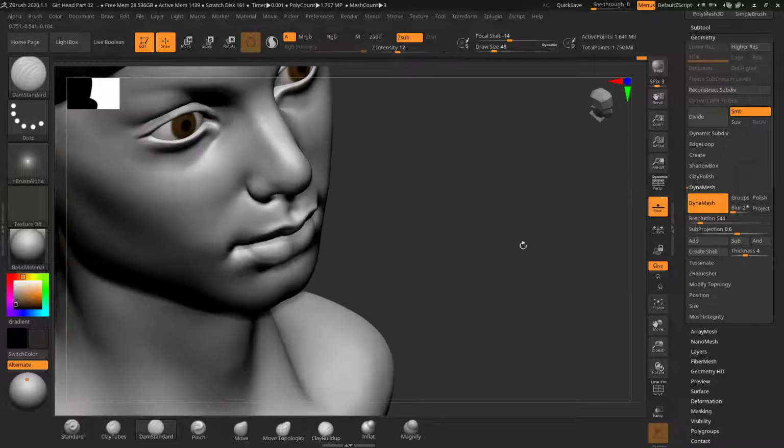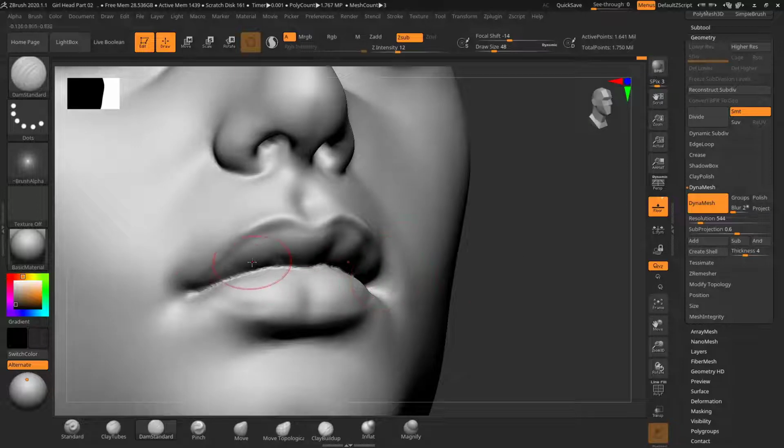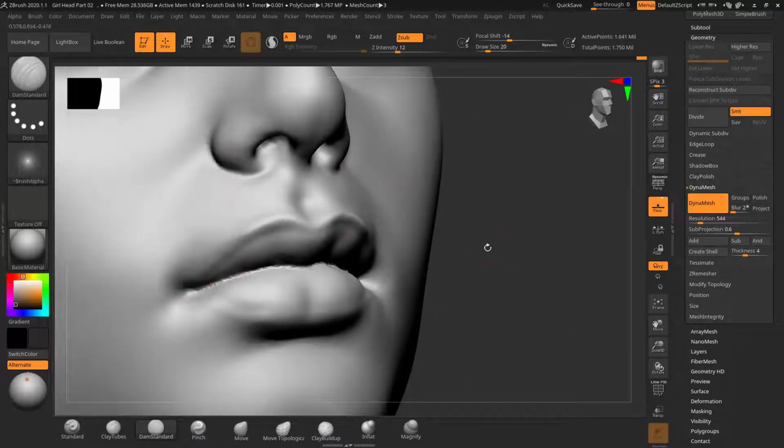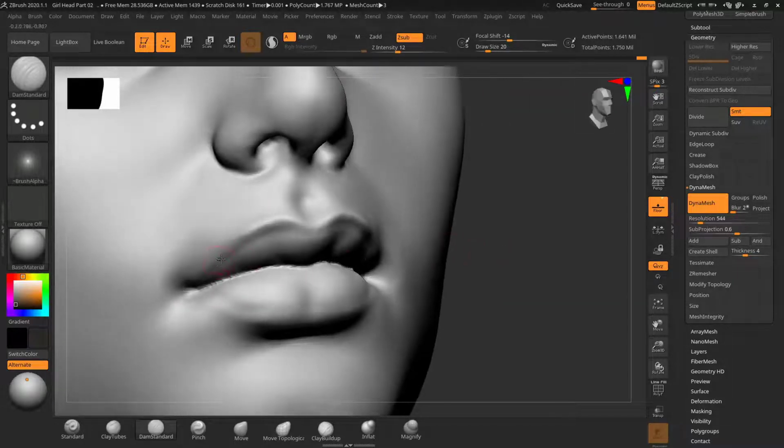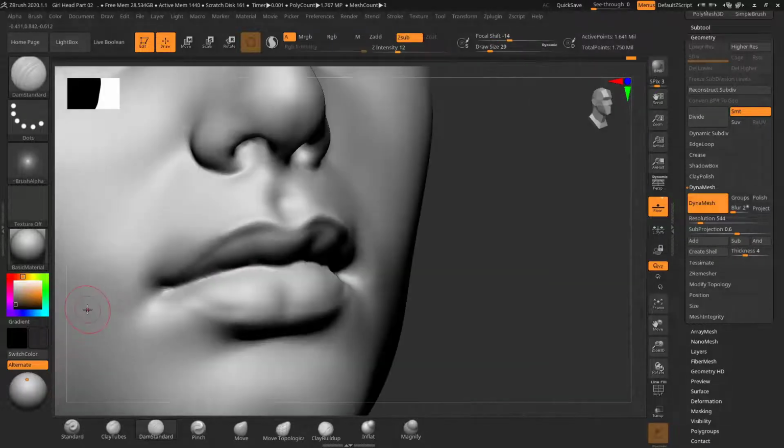And here I'm going to do the same thing with the lip. Now we can see it looks like a sculpture, because we can see the welded part in between the two lips. It needs to be very defined. So I'm going to use my damp standard first. As I know we have a little bit of asymmetry going on here, I'm going to turn off my symmetry so that I don't do anything wrong there. So let's actually smooth it first. Smooth, and then let me increase my intensity a bit. Let's define this like this.